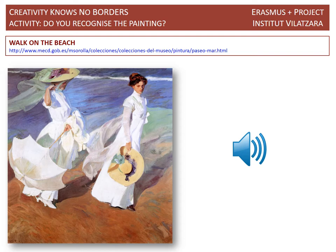The technique is oil. The support is canvas. The stylistic period is Spanish Impressionism. The location is Museo Sorolla, Madrid. Subject and theme. This painting shows the wife and the eldest daughter of the painter, walking on the beach known as El Cabañal, in his hometown of Valencia.